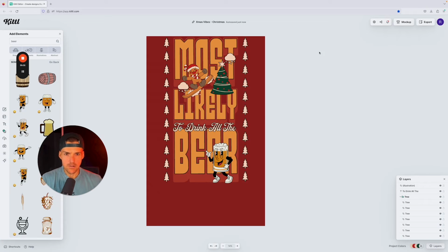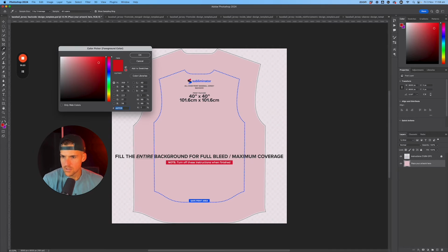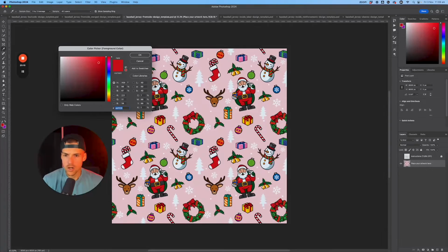So what we're going to do now, the problem I think we're going to have here is that the background color is going to clash with our pink. So I want to check that. Back on Photoshop, I'm going to grab that hex code again, just highlighting the color panel there. I'm going to copy that, come back to here, and we'll change this background to that pink. And we want to keep those other document colors in here as well from our base design. Go the red. That makes better sense.